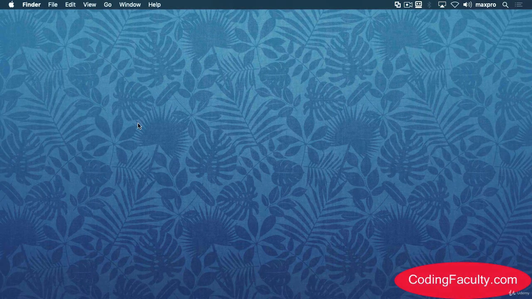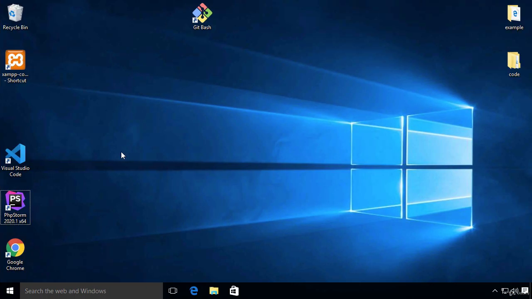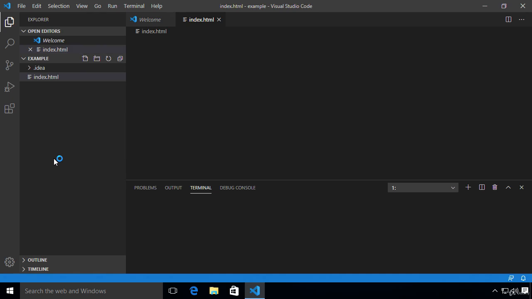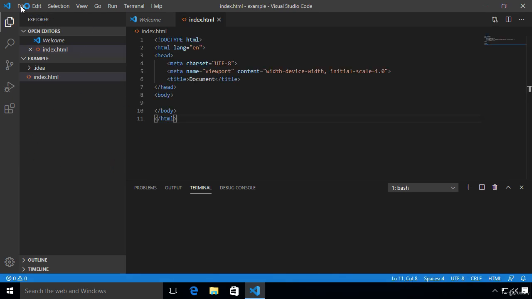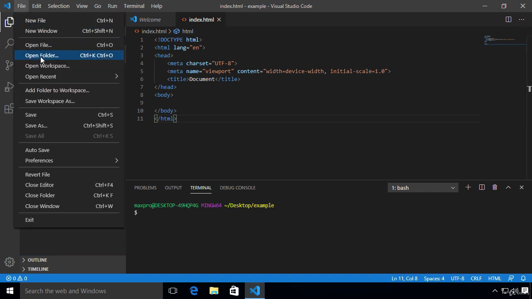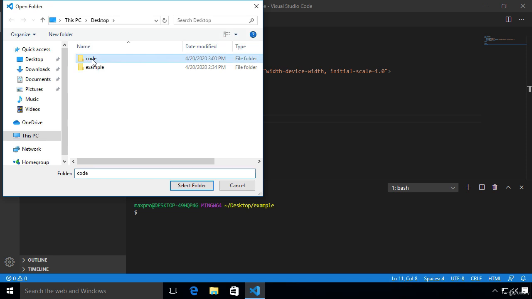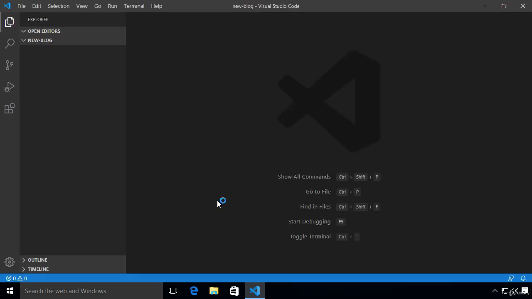You can see this is my Mac. I'm using a virtual computer. I only got 2 gigs of memory in Windows, so that takes a little bit more time. I'm gonna use Visual Studio here, and I'm not going to edit this video. I want to show you so that you have a pretty good idea if you're running into issues with PHP Storm because it's too strong for your machine. Okay, I'm gonna open a folder, go inside here, open new blog, and select folder.